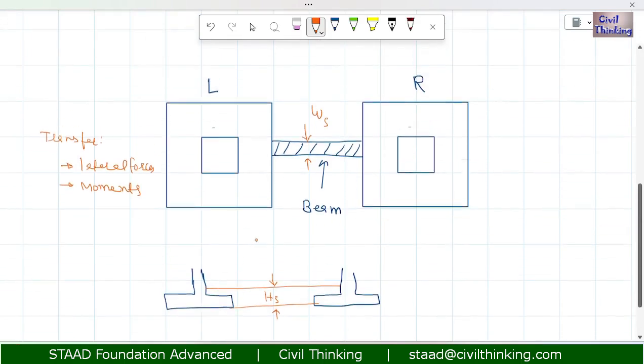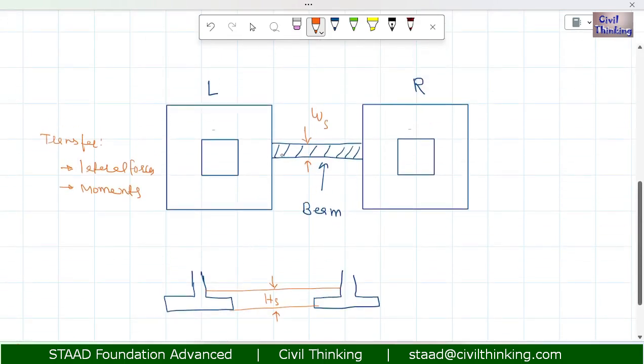But with the help of a simple beam, a strap, you can save a lot of material without any loss of efficiency in the transfer of lateral forces or moments. So you become resource efficient, and you don't compromise the function overall. Let us move on to the actual design of the strap footing in STAAD Foundation Advanced.